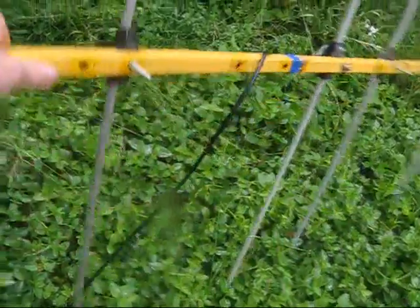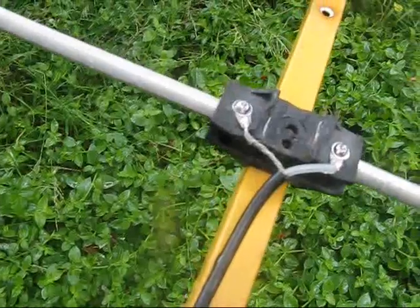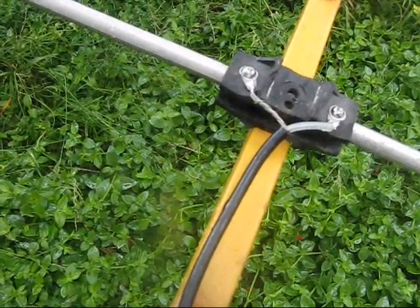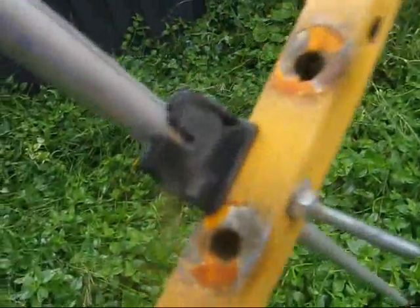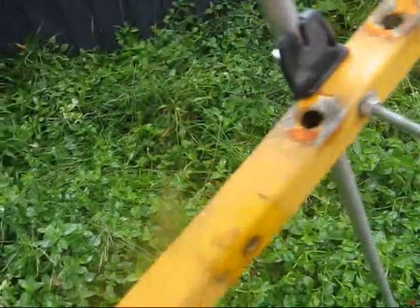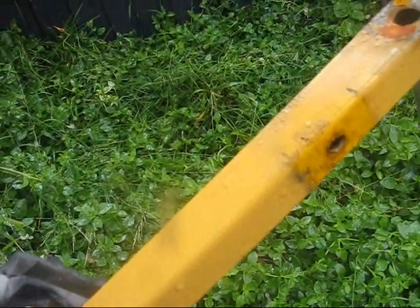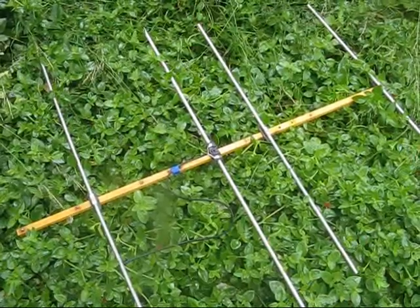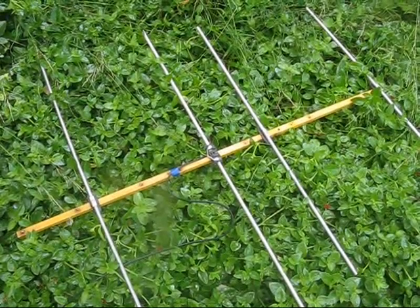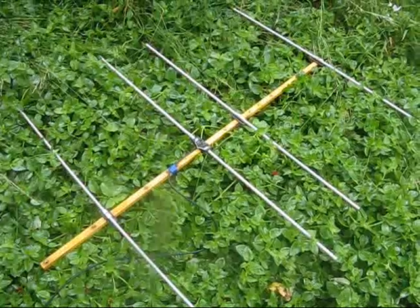This is the completed antenna — well, not really complete, but it is operational. I should really have a balun here; I could just wind the cable into a few turns and tape it together — it just needs to be 1-to-1. The antenna should be collapsible, and I should use some better screws that are more easily undone. I also need a mount for a mast; the original position is off-centre, but somewhere along the boom between the director and the driven element should be okay. I haven't cut any of the elements. The SWR comes up as about 1.1 at 144 MHz, and it does creep higher above 147, so the driven element may be a touch too long.